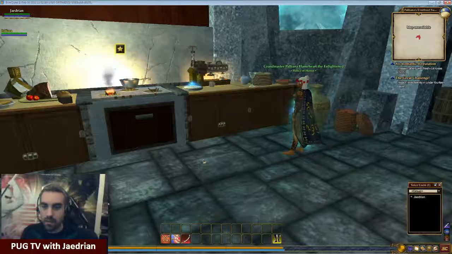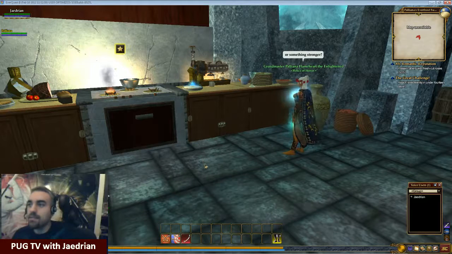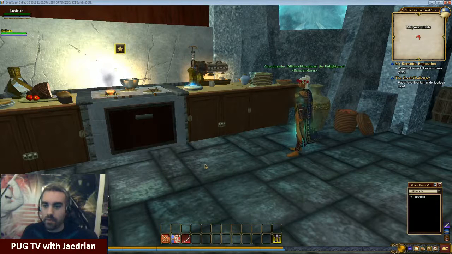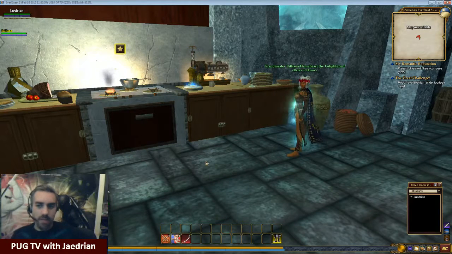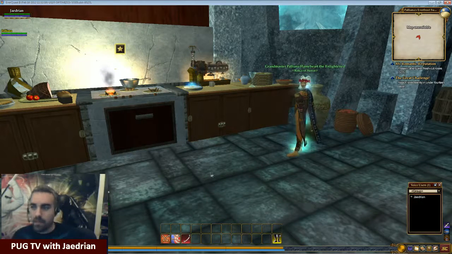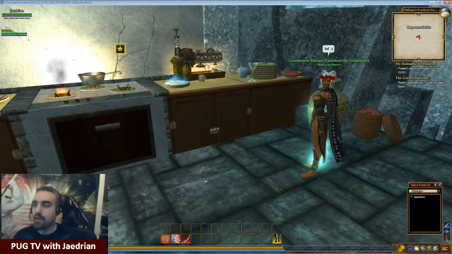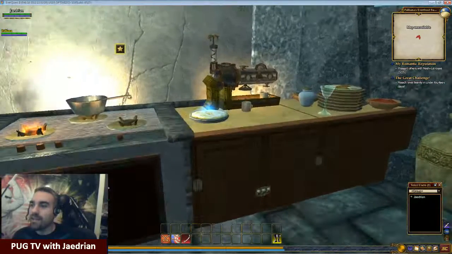Engine runs. Oh, can I get you a coffee? That would be nice. Or something stronger. Then she offered me something strong. I said, you know, better keep it light. I'm working.